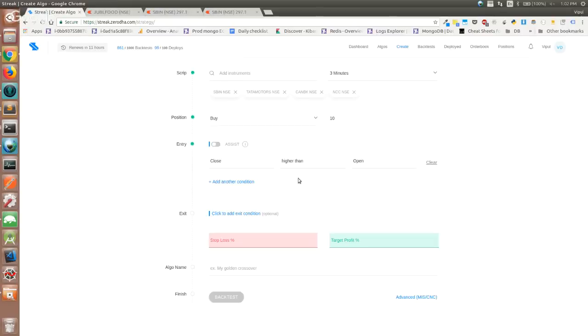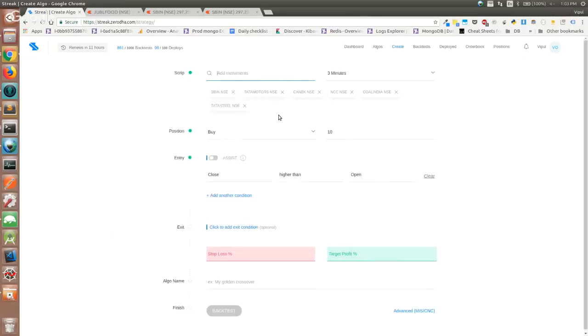Palani K has asked about HDFC. Somebody has asked about Coal India. I can add Coal India because the price range of the stocks added here is in the same range, whereas HDFC is a thousand plus rupee stock, whereas SBI is around 200, 300. Tata Motors is again sub 500. All these stocks are below 500, so the brick size will play a crucial role. That's why I want to keep the stocks similar. I'll add Tata Steel because the prices are in the same zone.